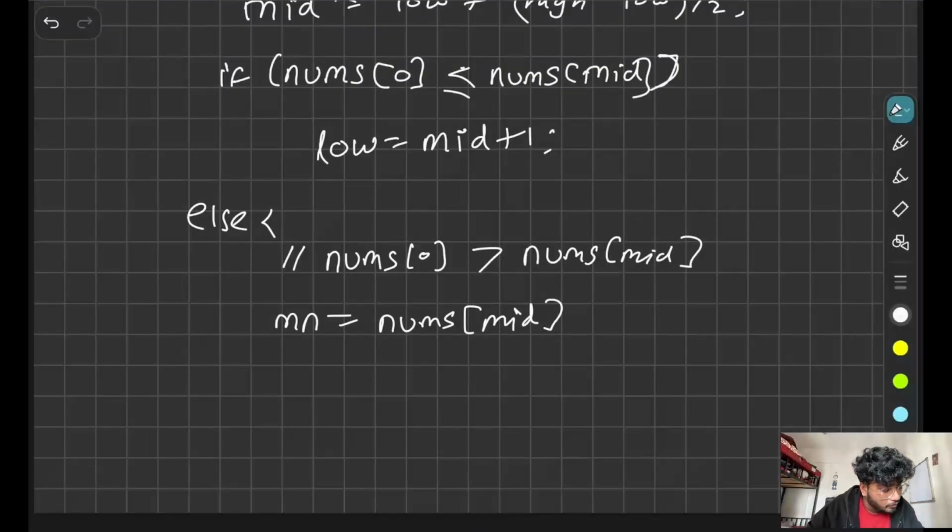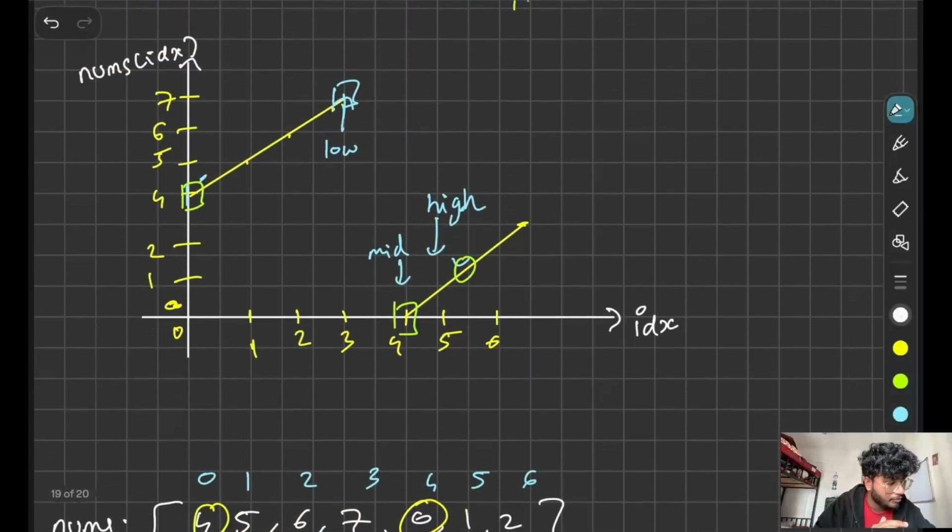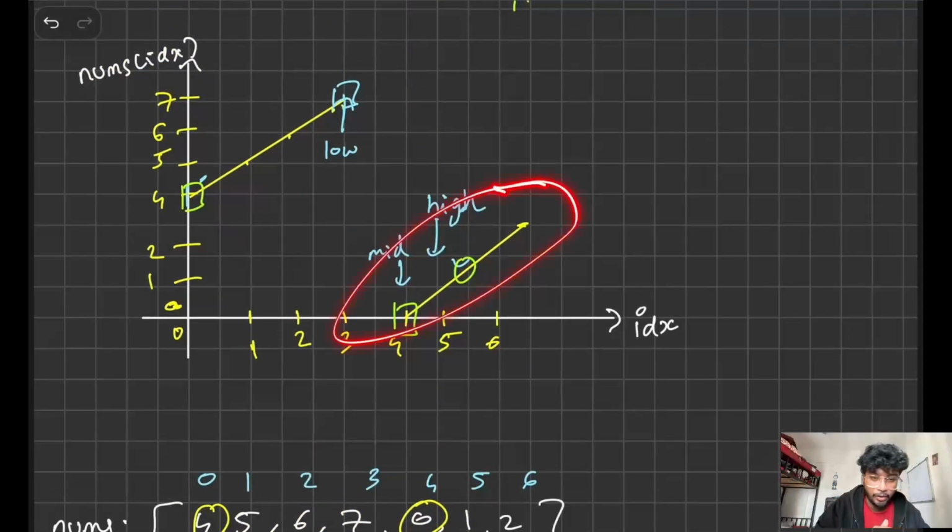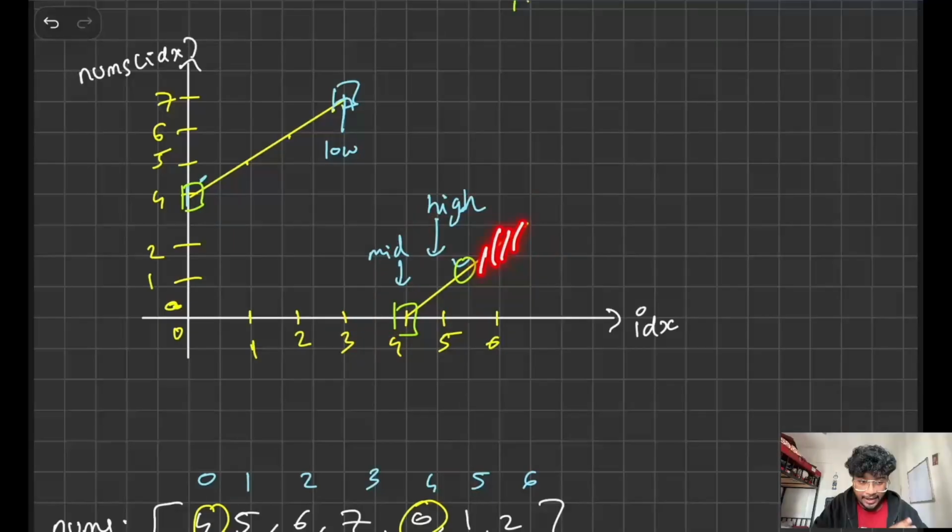Then you'll update your min, and now you know that you are in the right half of your array. Now you can eliminate the right half of this second half, like this part. You are in this part now. You would successfully eliminate this half, correct?